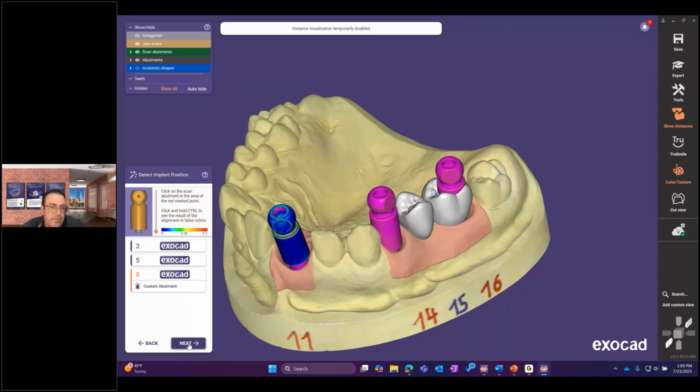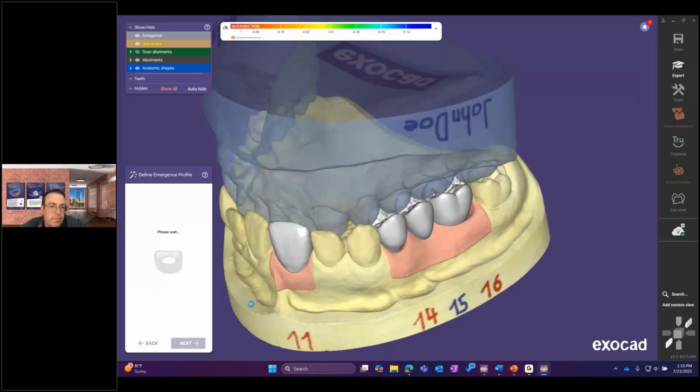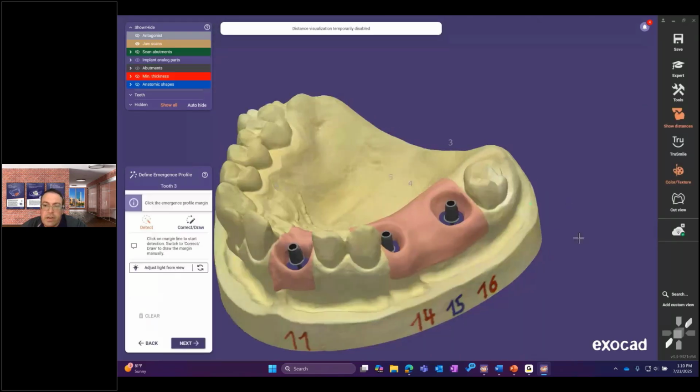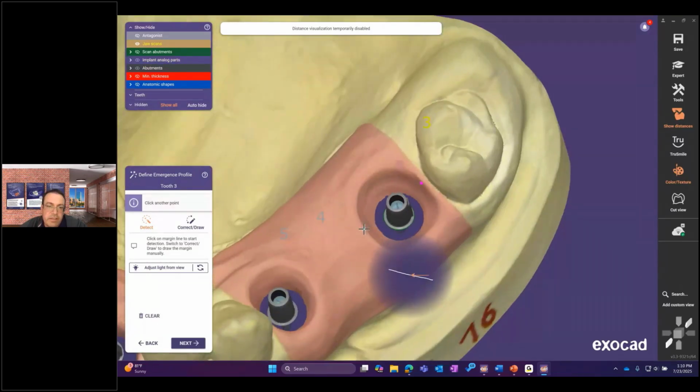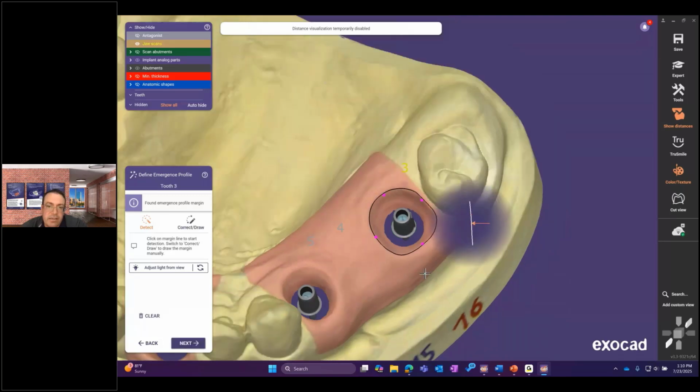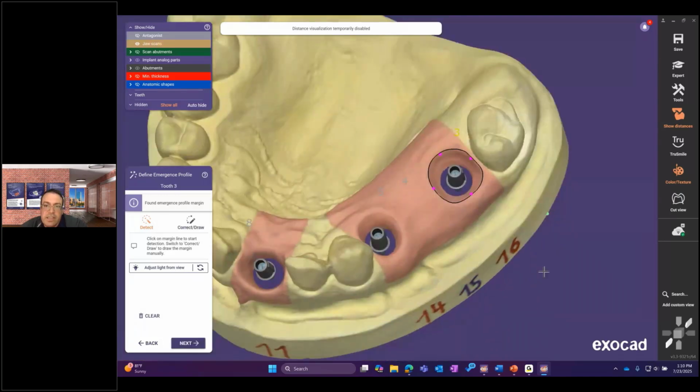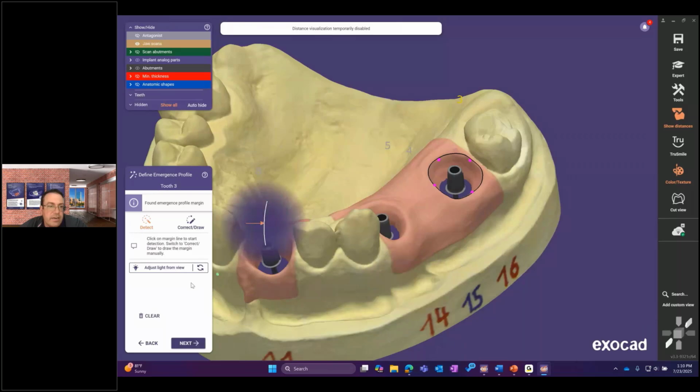All right, so we have all 3 scan bodies matched up. We'll click the next button here. We'll draw our emergence profiles, which are basically the starting position of our margin for the implant abutment. So we're just placing 4 points and letting the software detect that edge of the gingiva there, and we'll use that as our initial emergent profile starting point.